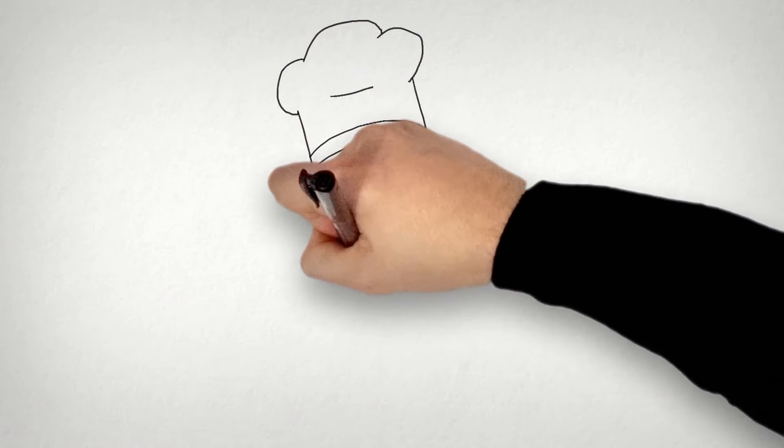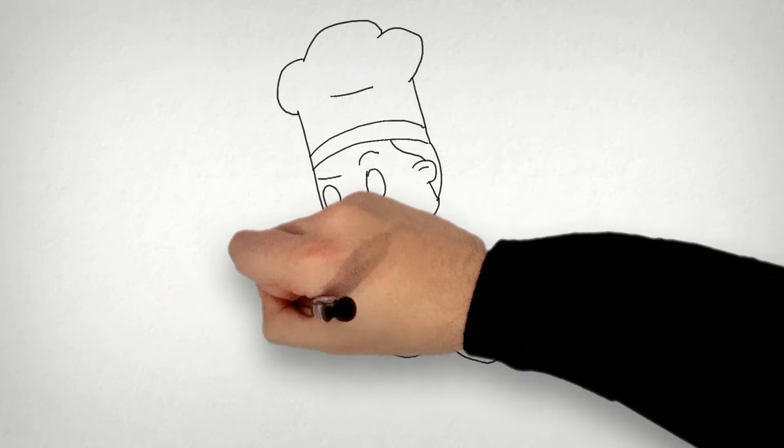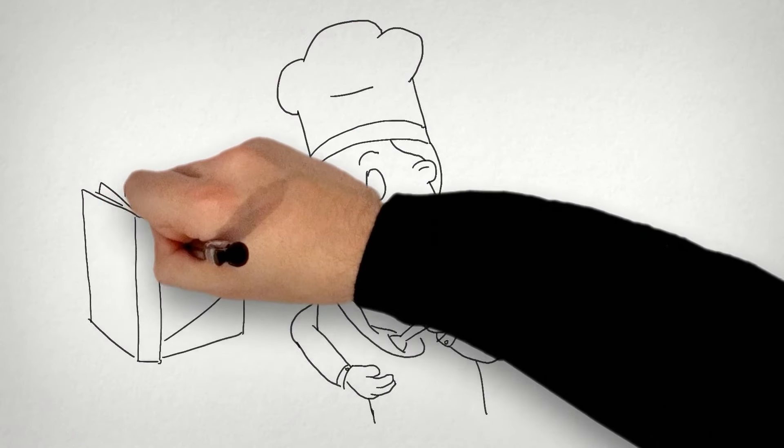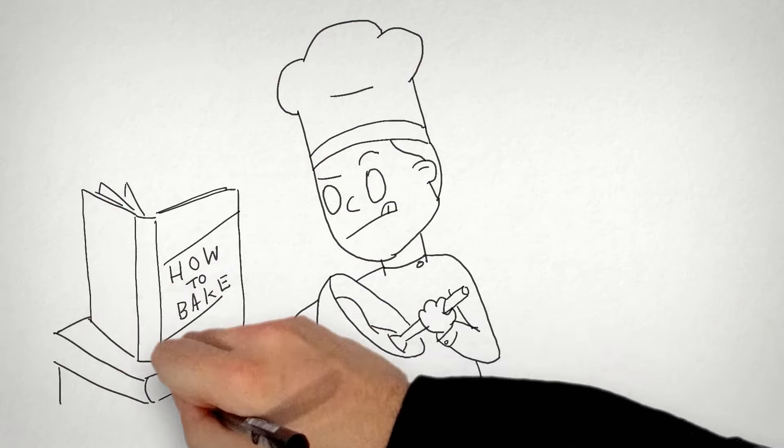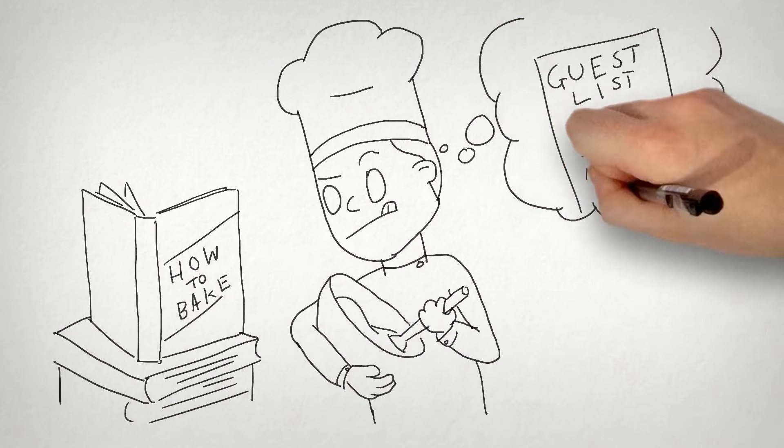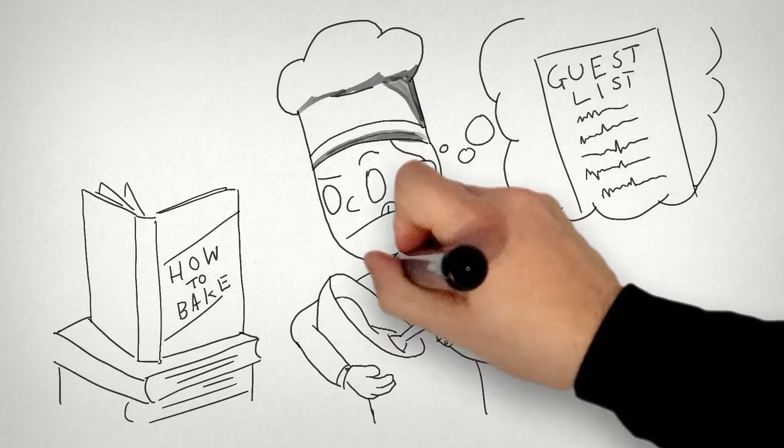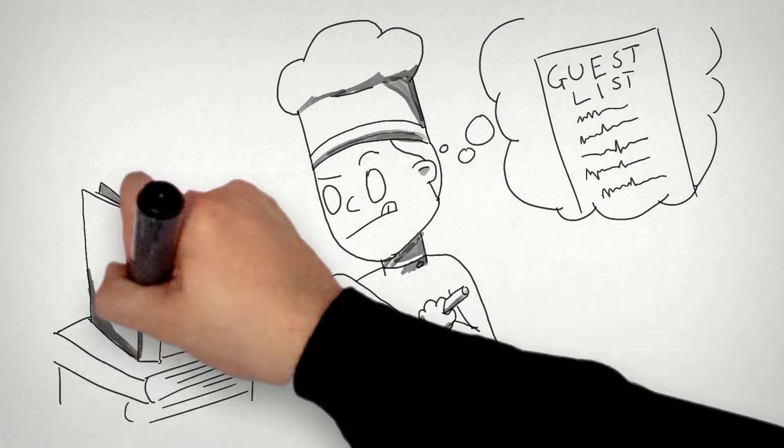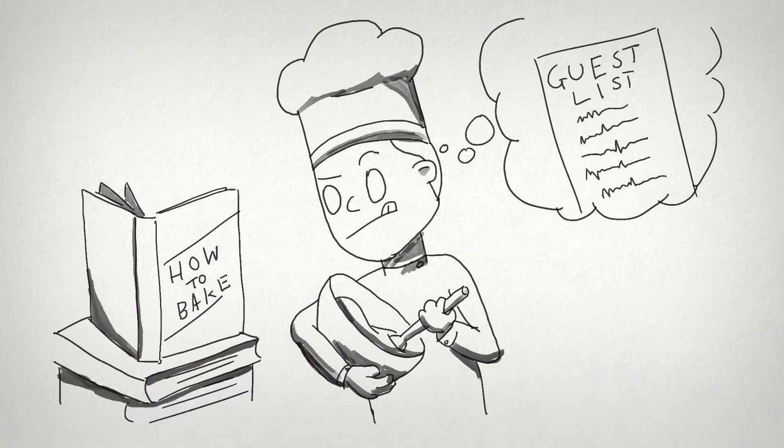If George is interested in cooking, we want him to consider all the elements. The purpose? Why? What's the occasion? Who will be eating this meal? How many people? Which ingredients are healthy, affordable and ethical? Can I innovate on this recipe and make it better? What techniques will I need to learn? Who can help me? When will I need to have this meal ready?